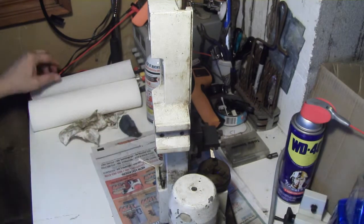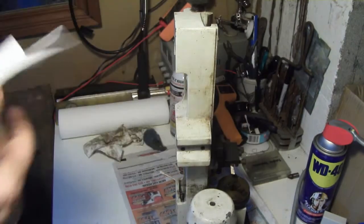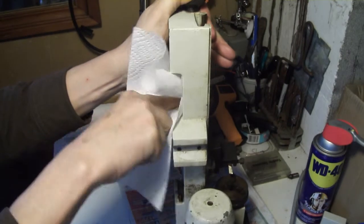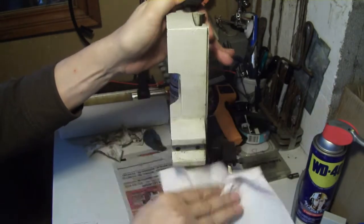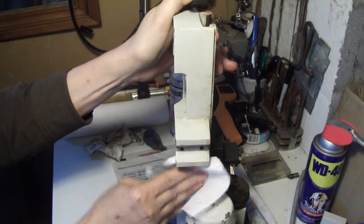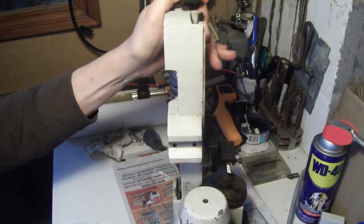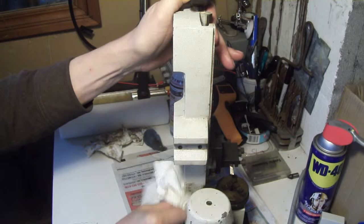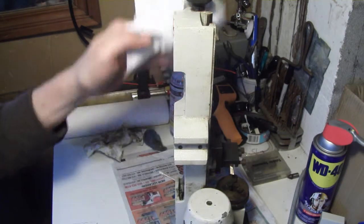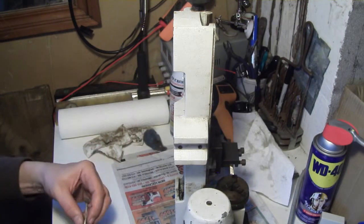First round, rinse and repeat. Not do that again. First level of crud. At least after you've got the first level of crud off, you can find out where it's really a pain. Yeah, like you thought.